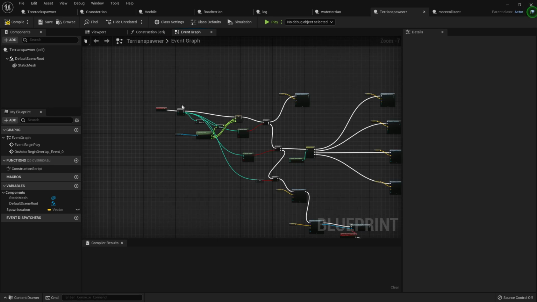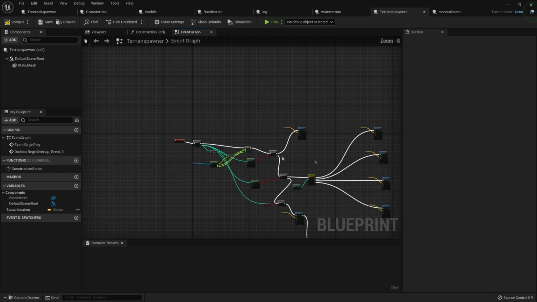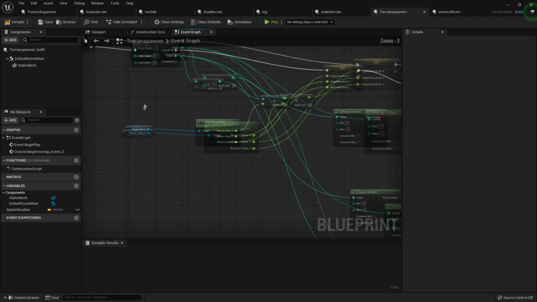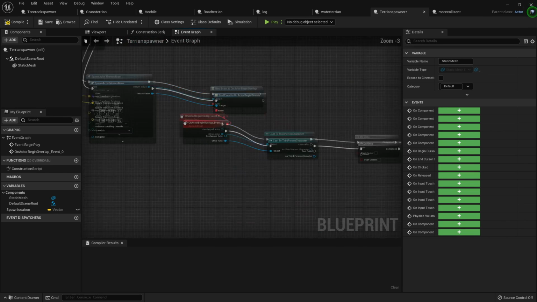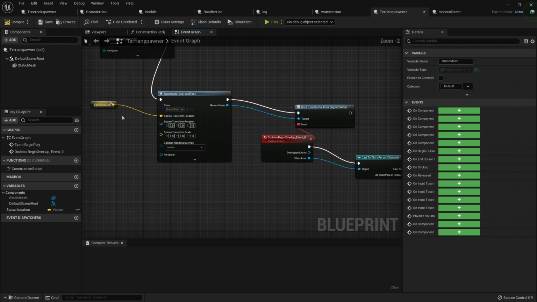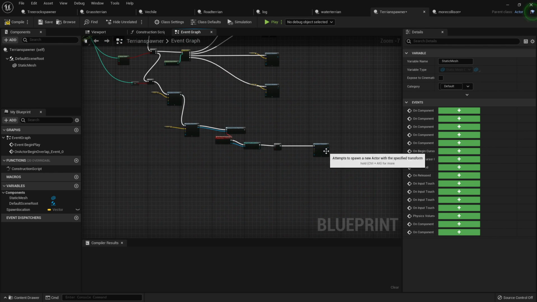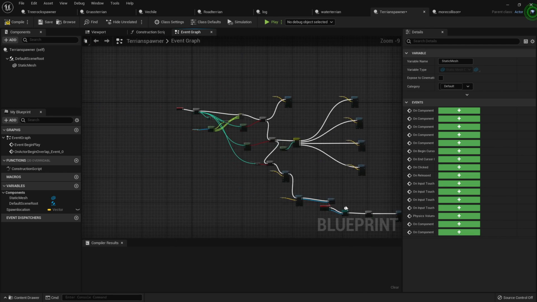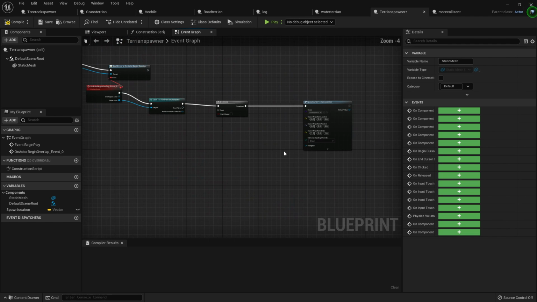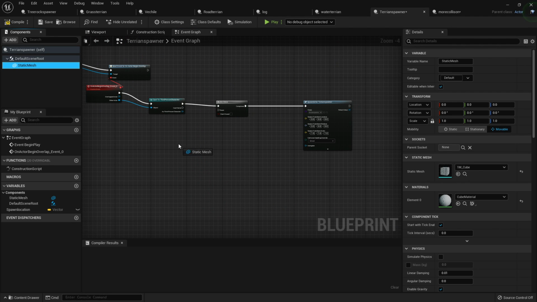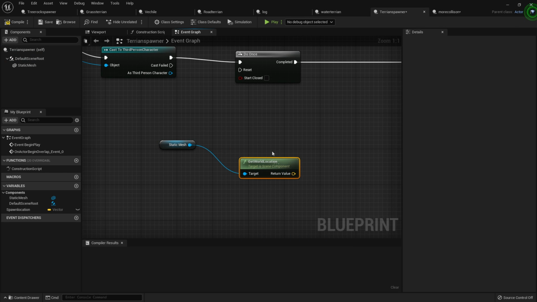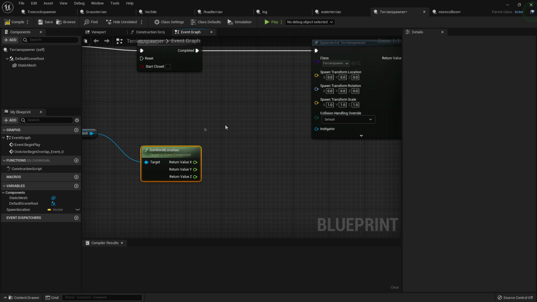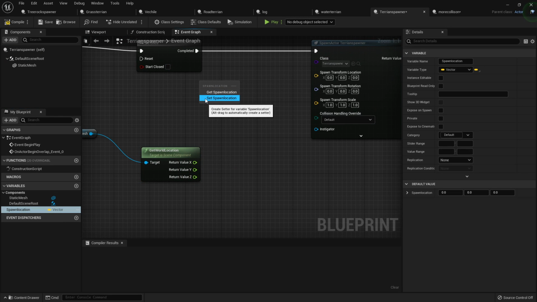And if I just zoom out, so earlier we made it so that we're going to spawn 31 random terrains at once, and we start off spawning our terrains by using our static mesh location. So when we overlap this collision, we're going to spawn another terrain spawner, which is this actor that we're working on, 31 units in front of our original static mesh location. So to get that location, you just want to drag in the static mesh and drag up here and look for get world location, right click and look for split structure, and then we're going to drag in our spawn location, set spawn location, right click on here and split the structure.